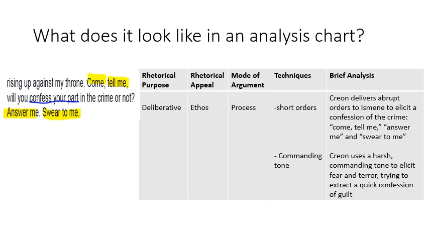What are the techniques? Again, linguistically speaking, short orders, so diction is important. And I highlighted it: tell me, answer me, swear to me, and the commanding tone. This arises from the use of short, pithy orders. They are very militant in their tone, and they command a sense of fear and terror to try and extract a quick confession of guilt. So this is what it will look like in the chart. And then what does it look like when you put it all together? Well, let's have a look.